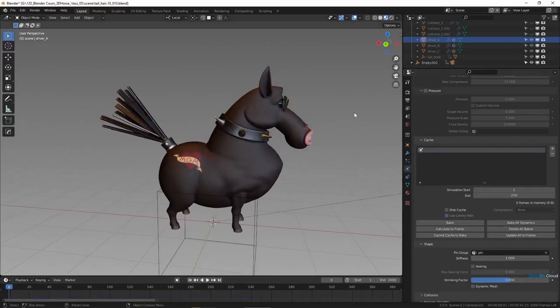It is important to note that the cache simulation is written to the body of the file, thus increasing the size of the project and in many cases slowing down performance. Our project is small and we don't notice it, but in large projects it can play a big role.